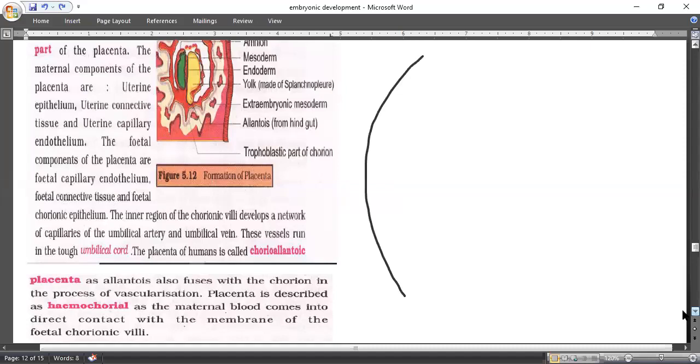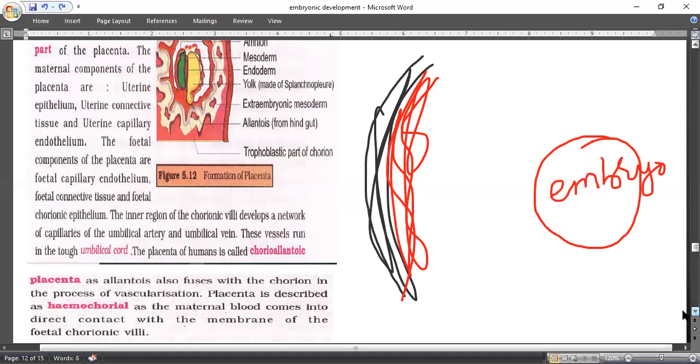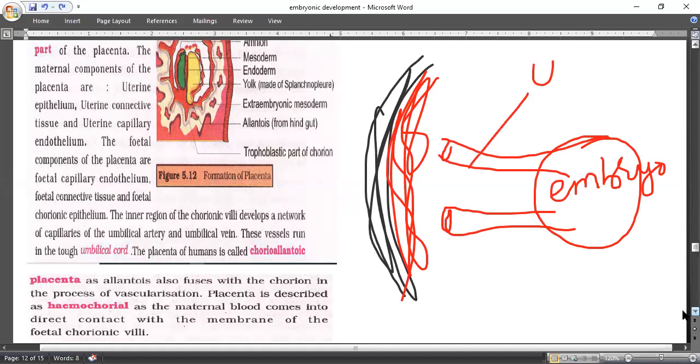We'll draw a fresh one: epimetrium, myometrium, endometrium. Here in national examinations, you'll find some interesting questions. I'll draw that. Just imagine, this is the embryo. Just imagine umbilical artery, umbilical vein. We need to understand that the chorionic villi is going to form the umbilical artery and umbilical vein. Okay, so that is UA, UV. So what are their roles? They are doing the reverse role. That you need to understand.